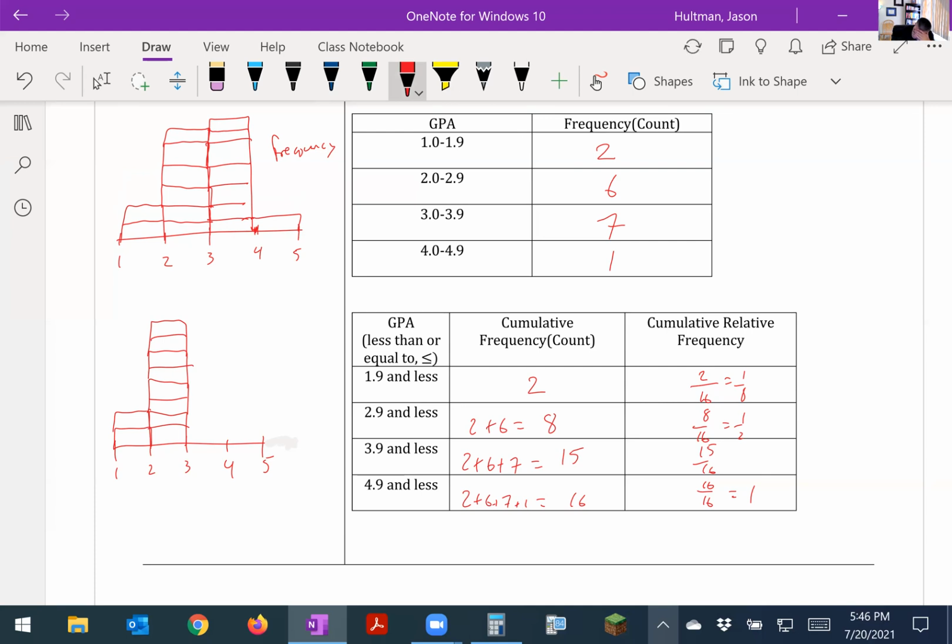And then what about the next one here? Well, we would jump all the way to 15. I'm going to run out of space. Let's take this and we would add another 7 to it. And then what about from 4 to 5? Well, we would add another 1 to that, and another one at the top. So we're adding it all together. So it becomes summative.